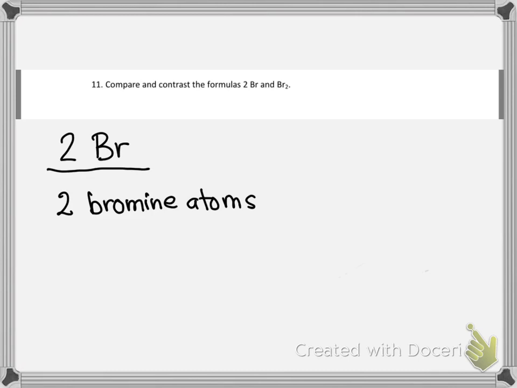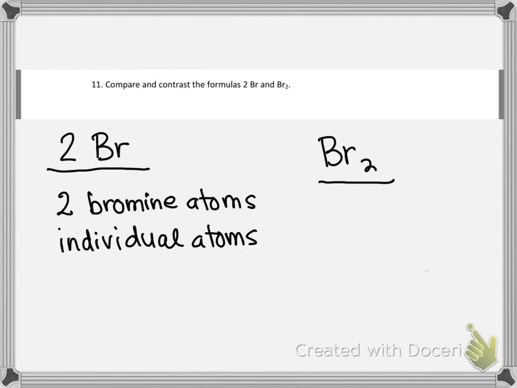But when the number is in front of that symbol, what it's telling me is that I have 2 individual atoms. Now the other way that it's written is Br with a 2 as a subscript. Now the prefix sub means like below or beneath. So subscript means I've written something below or beneath the normal place where we've written. So we have bromine, and then I drop that number 2 down, and we call that a subscript.